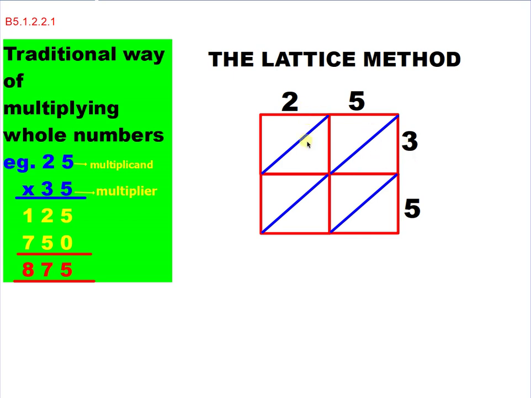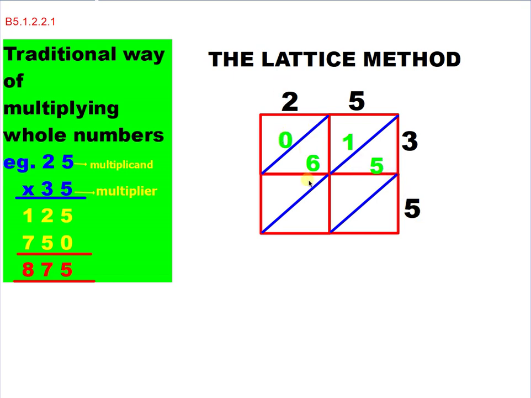3 times 2 will give us 6, isn't it? So since it is actually what? A one digit number, 0 will be placed at the tens and the ones number will be placed down here. And then here 3 times 5 is going to give us 15. So 1 will be placed here and the 5 will be placed here. Let's see how it is going to look like. Yes, 0 here, 6 here, and then 1 here, 5 here. Because there's no tens, that's why we put 0 here.